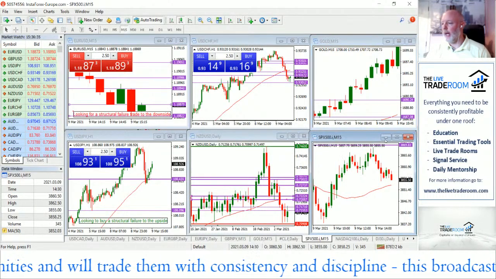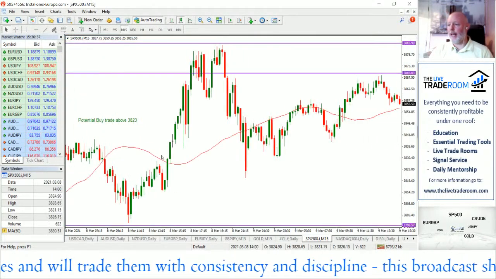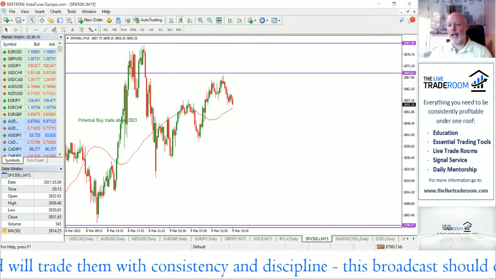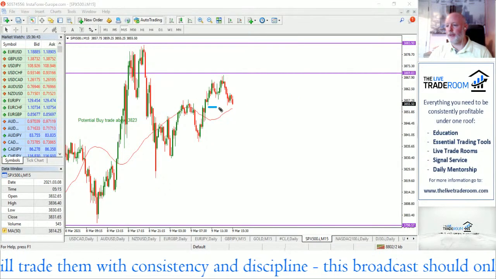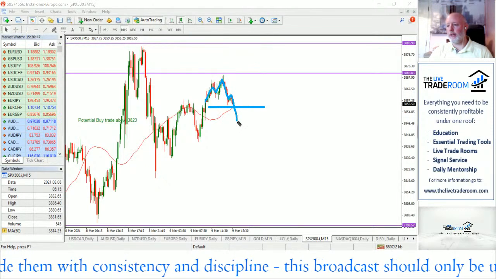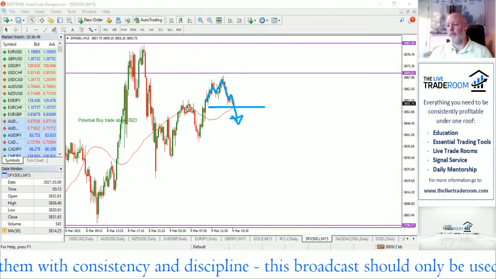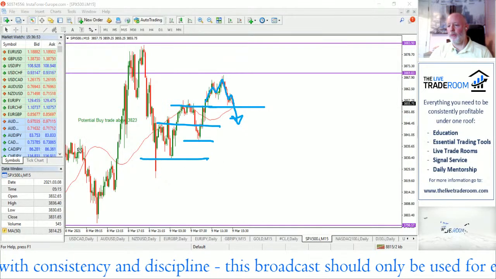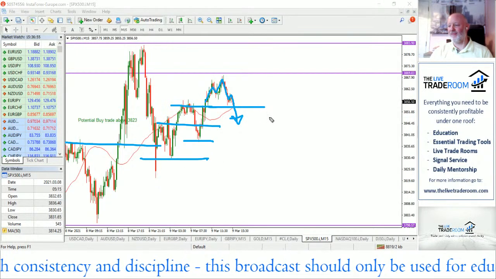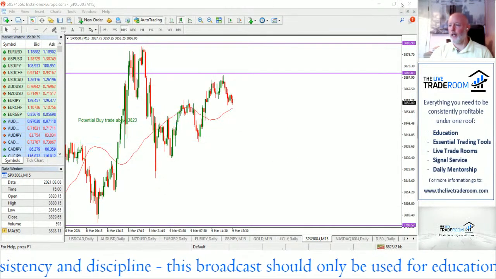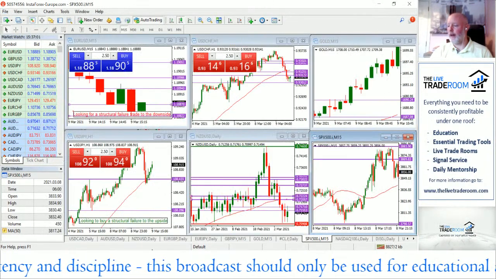And then the S&P, there's that little rollover trade for the S&P. So it's taking a little bit of wind out of its sails. We spent all morning struggling to break higher, and now it looks like we could be back onto the downside, but there's a lot of levels of support and resistance in here. So a bit of a question mark, probably a little bit more up and down price action in the short term for the S&P 500.